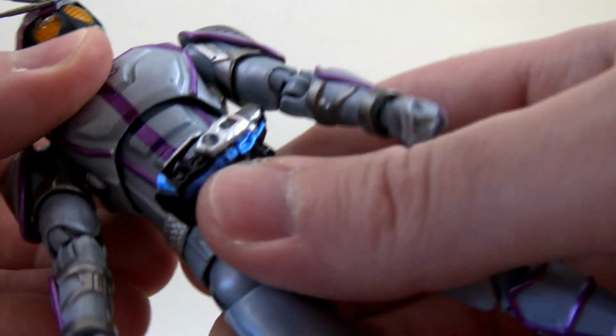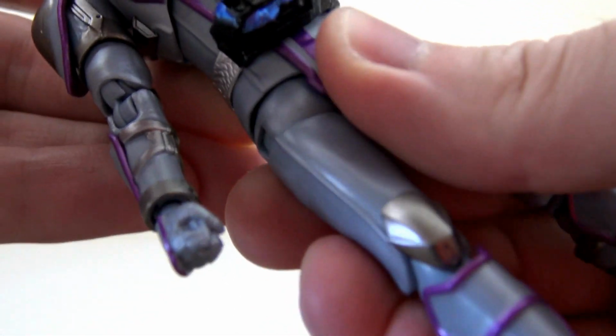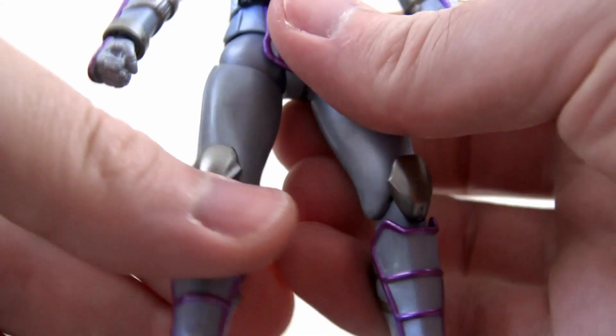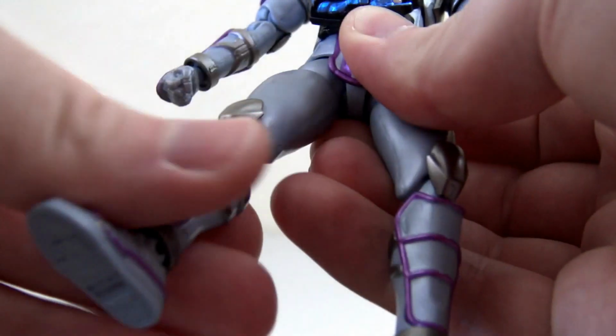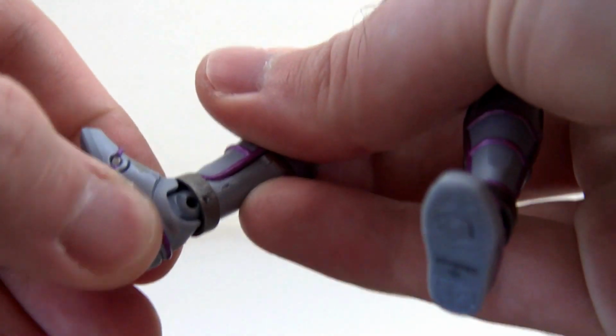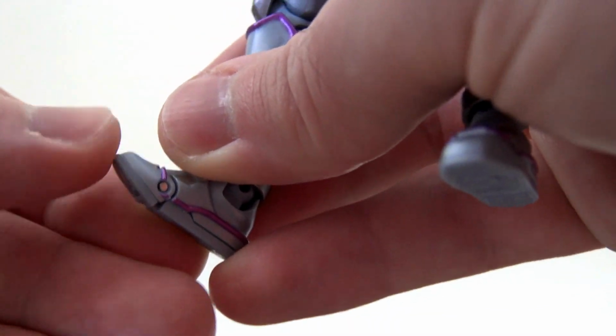You can see in his upper body he's got a lot of motion. You can kind of twist his waist a little bit. And his legs can move around a lot as well. The knees, you can see these twists too. And then in the ankles. And the toes actually don't move quite that much, but it still has a little bit of motion.